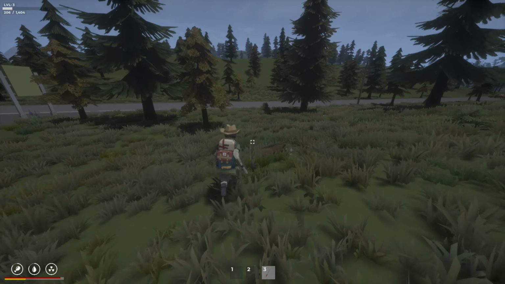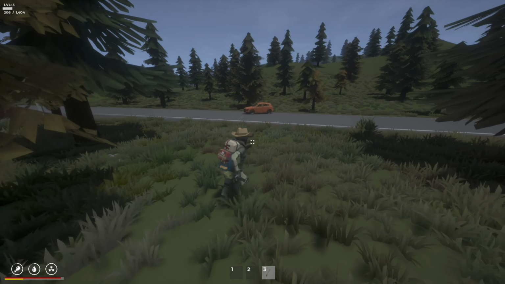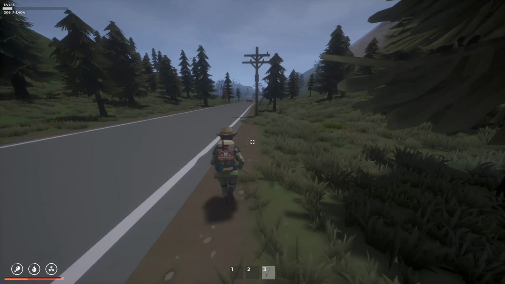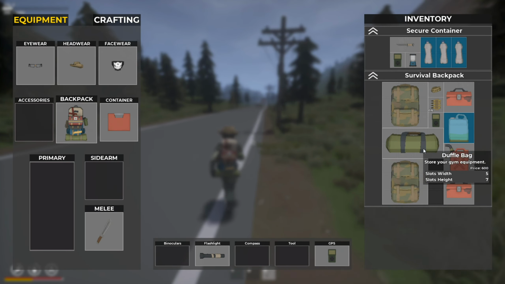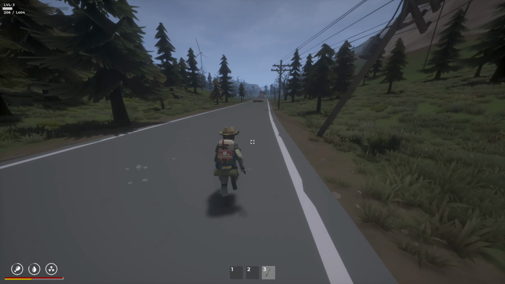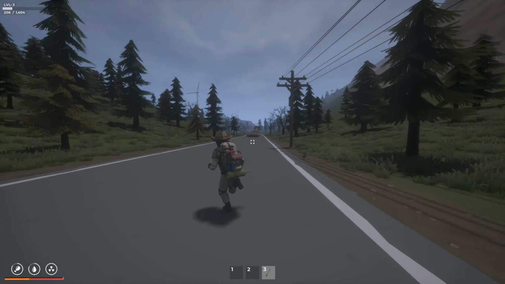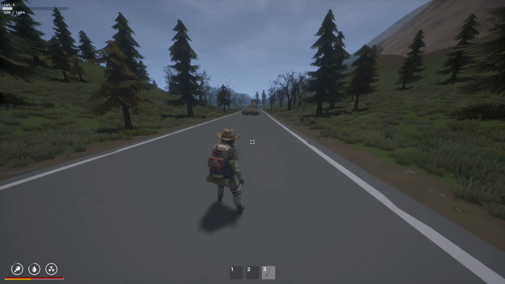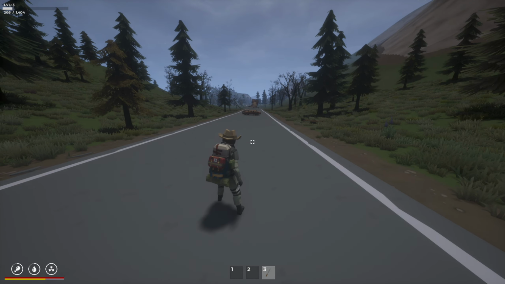I kind of really just want to check out Trader Joe's and see what that's all about, because we haven't been to the trader in this game, and I really want to see what's going on with that. We have some stuff to sell, hopefully, and if we're lucky, we'll be able to find a car as well, which would be really, really nice. So, if I turn this off, how's the gamma looking? Yeah, it's not too bad. It's not super, super dark at the moment, but I'll bump the gamma down a little.